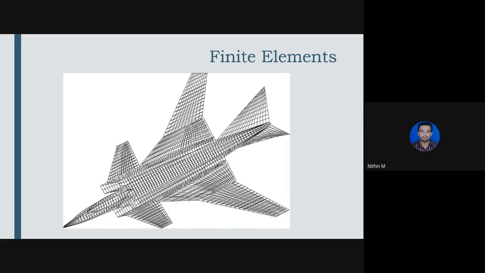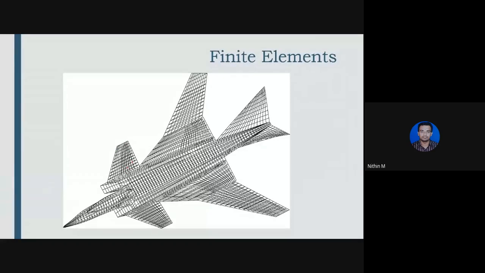So how is it achieved? Basically, if you look here, this is one wing of this aircraft. What I can do, I can consider this entire wing of the aircraft to be a trapezium. I can model it using a single element. Essentially, I could have done this. But instead, what is it that I am doing? I am making use of multiple number of elements.